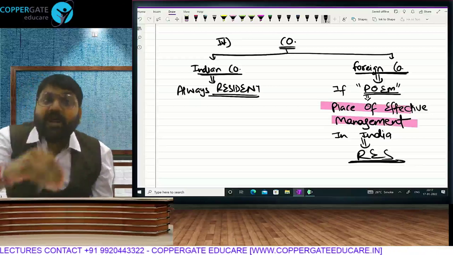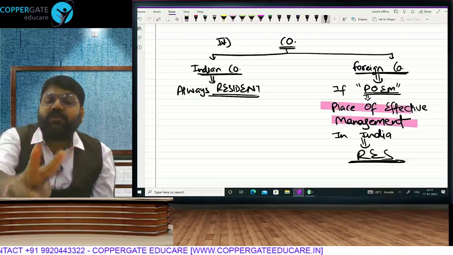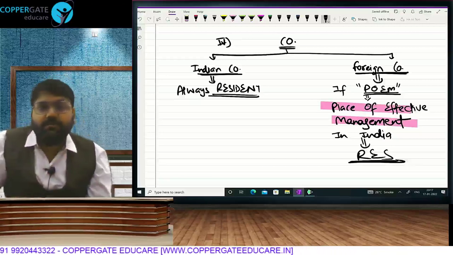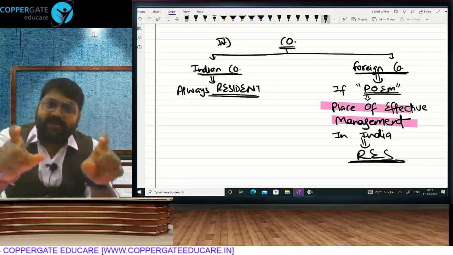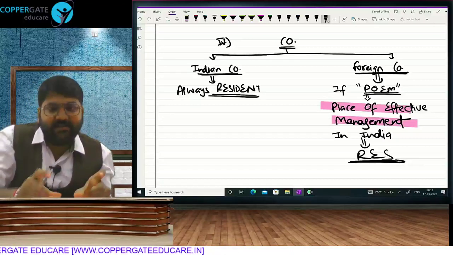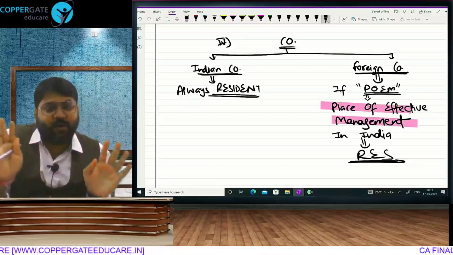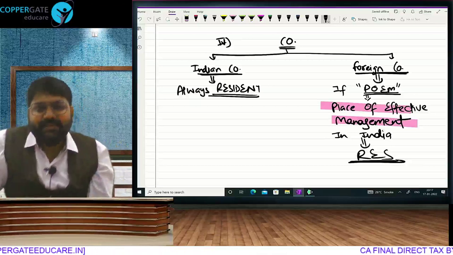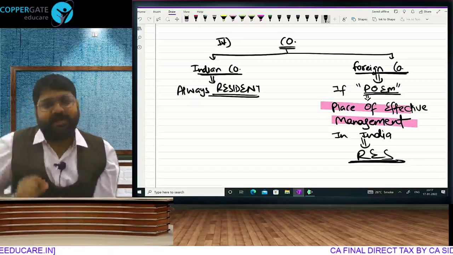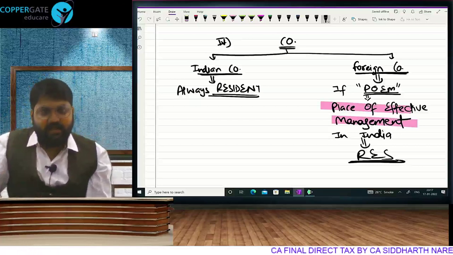And that will help us in finishing the two things that are left in your syllabus. What are the only two things that I have to teach? Income and tax. If I teach you this much, the portion will get over. See, in the third lecture itself, I have finished almost everything. Only two things are left: income and tax. Income computation cannot be done unless and until you classify the assessee into resident and non-resident.